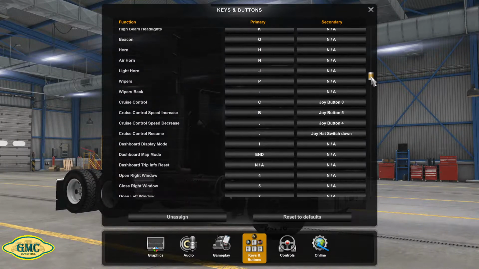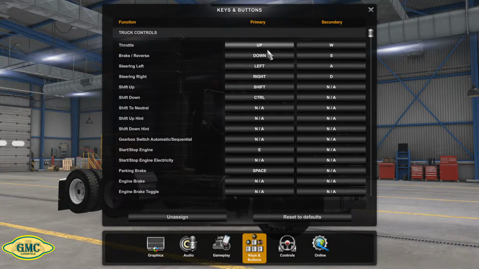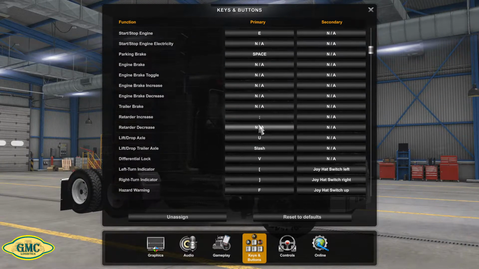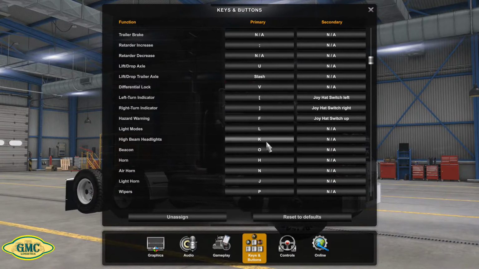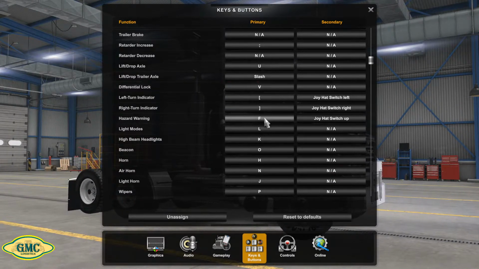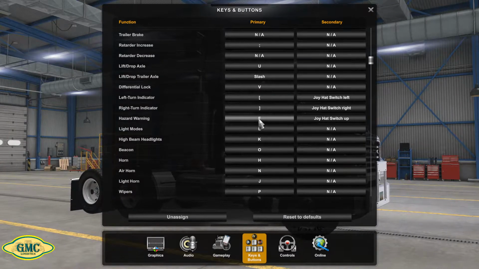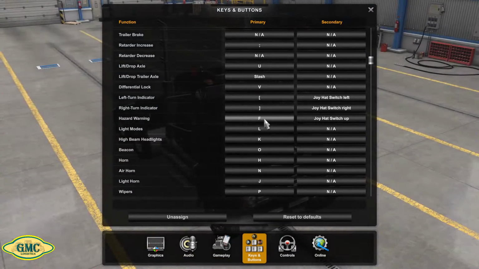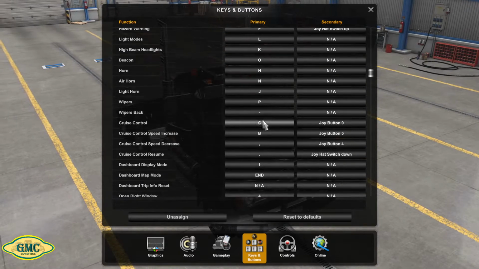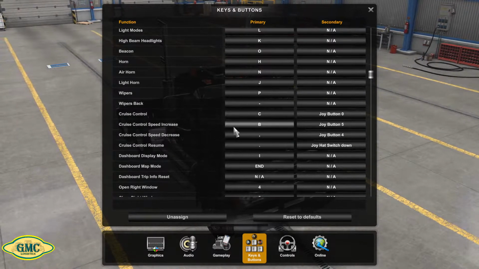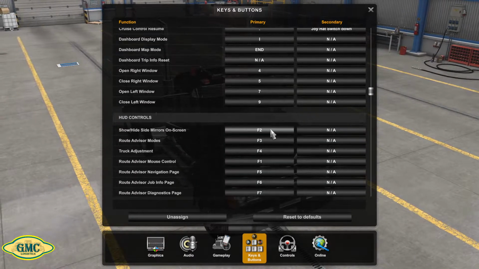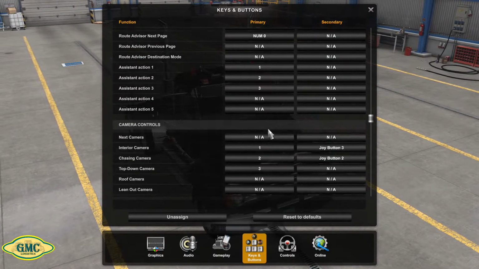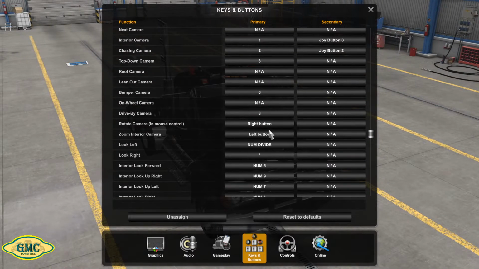So the primary controls are the keyboard ones. All of them you set up the way you want, attach and bind the keyboard functions to what exactly you want the truck to do for you in game. So you can see here, you got a lot of them that are in default.